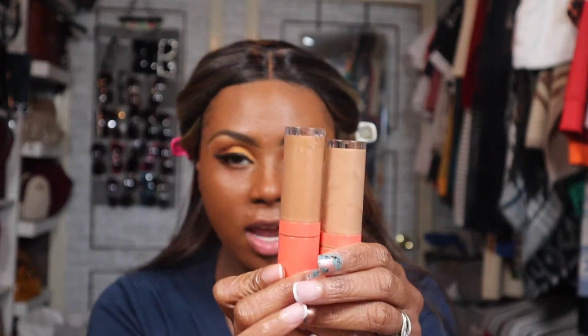And now I'm taking both my Juvia's Place 13 and my Juvia's Place 11, and I'm going to go ahead and do my under eye. I'm only putting 13 right there in the corner, and then I'm going to put 11 on the outer part of my eye, under eye.